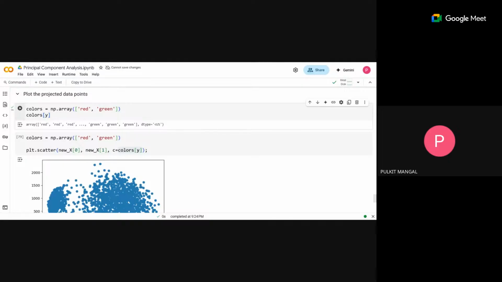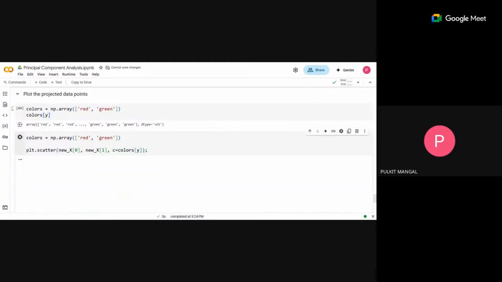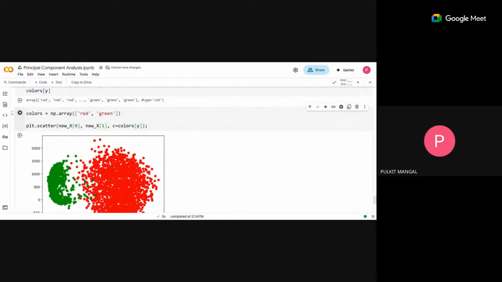Wherever Y has 0, it has taken the 0 index color, that is red. And wherever Y has 1, it has taken the 1 index color, that is green. So this colors of Y will now become an array of size Y, in which wherever it was 0, it will have the color red, and wherever it was 1, it will have the color green. That color array we have passed as the parameter of C. Now if you run this entire thing, you will get them in the colors.